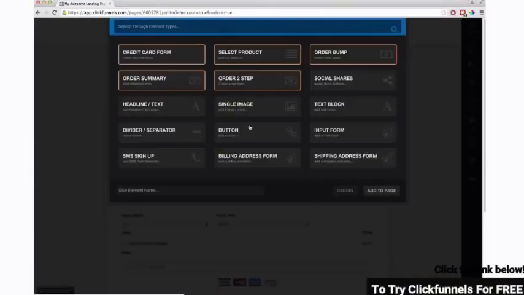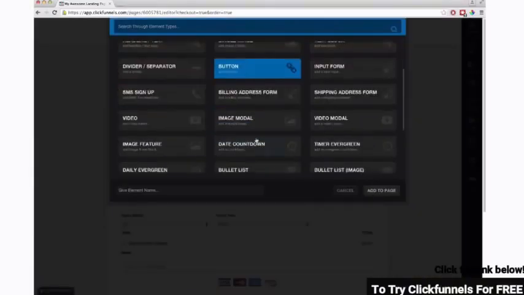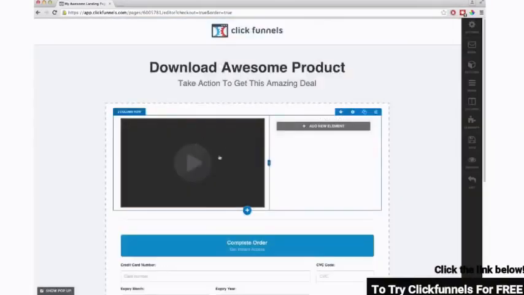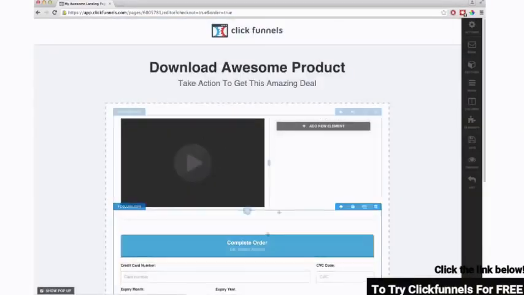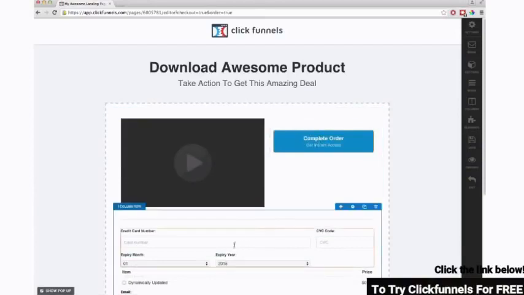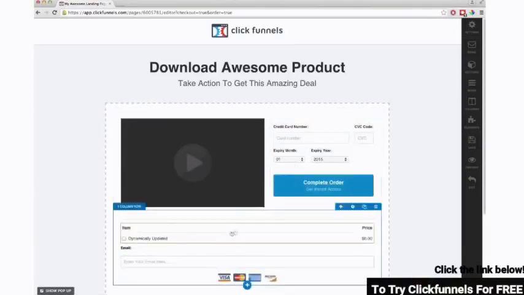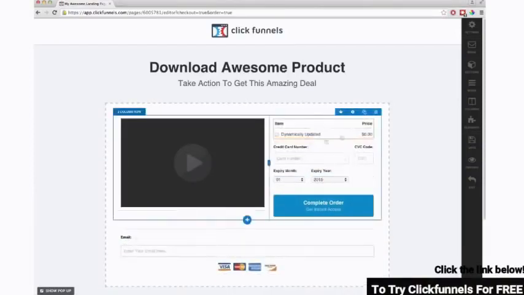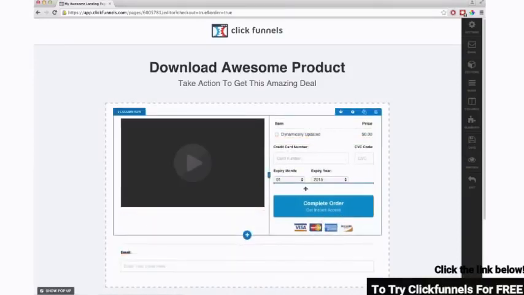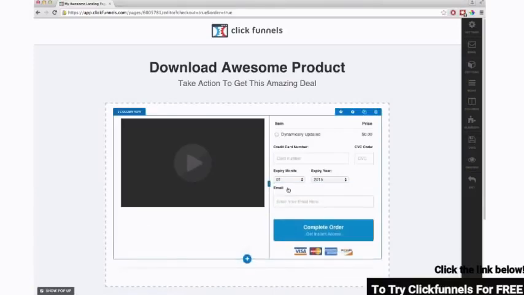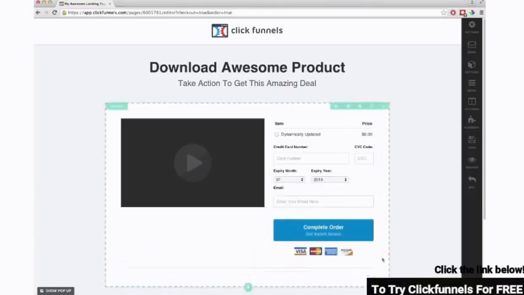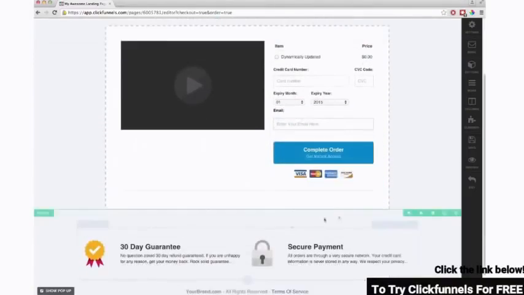Let's say I want to add a video that tells somebody why they should buy my product or how they should fill out their order form or something like that. I can add a video and just drag and drop the order form over here to the side. There's the button, there's the credit card form, there's the products they're selecting from, like move the Visa and MasterCard, but that quick, you see I can just drag and drop and make my order form all by myself. No tech guys, no one there to screw it up, nothing can break, it just works.